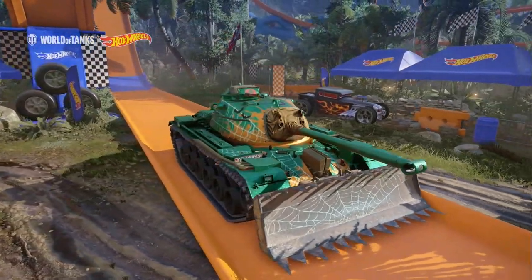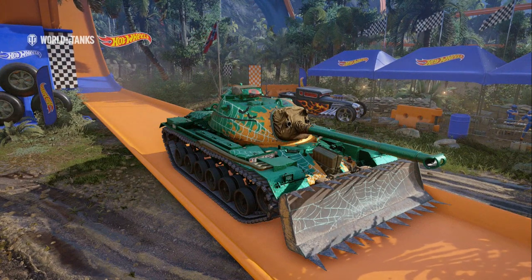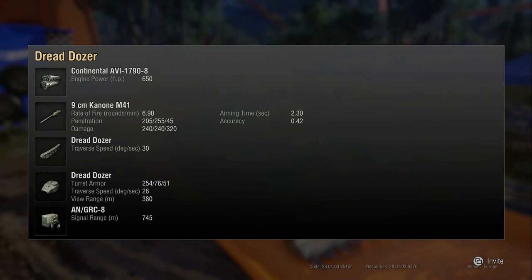The things it does badly don't make up for the things it does well, and the main thing it does badly is the gun. So let's get into the stats. 650 horsepower — it's not the most mobile medium tank. That's because of all the spaced armour, like the ram on the front. It makes it not the quickest to get about the battlefield, and the traverse isn't the best either.